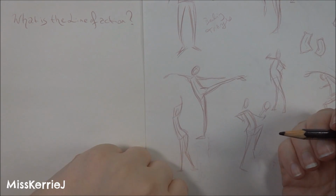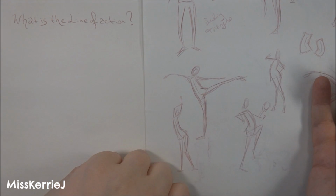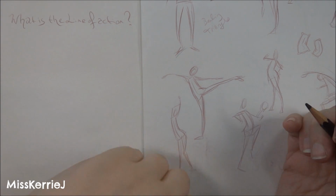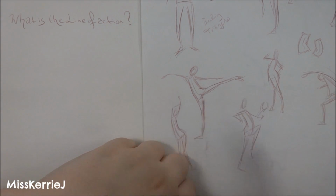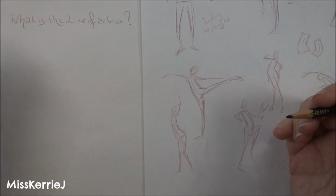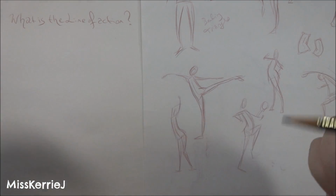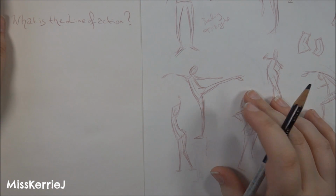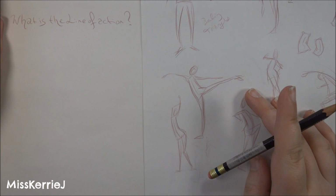The main purpose of the line of action is to simplify your pose and make it more direct and easier to read. The line of action can also sometimes show where the weight on the body is, which is helpful when you're trying to balance your character and show what foot they're resting on, or stuff like that. It basically all helps to build a stronger, clearer pose with your characters.